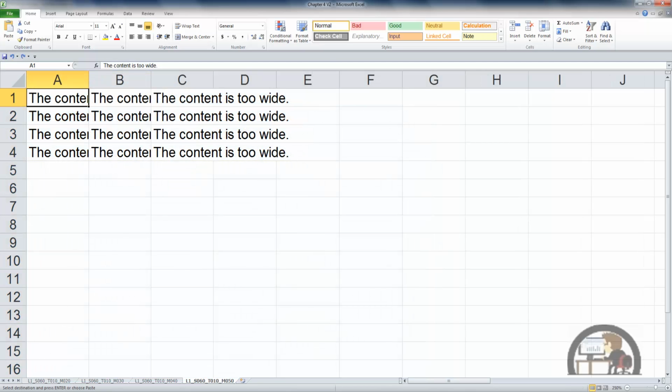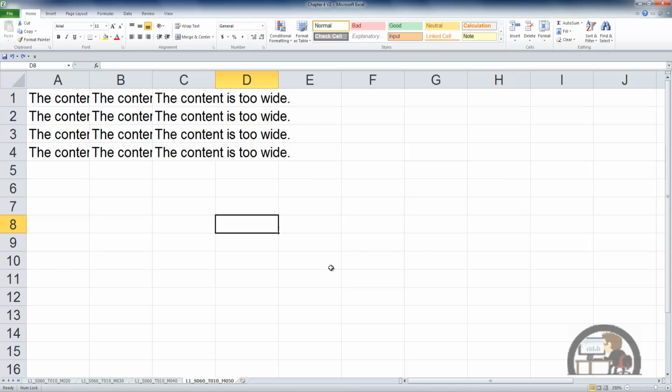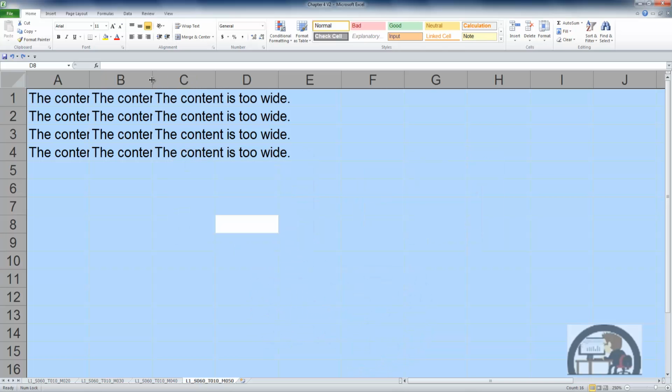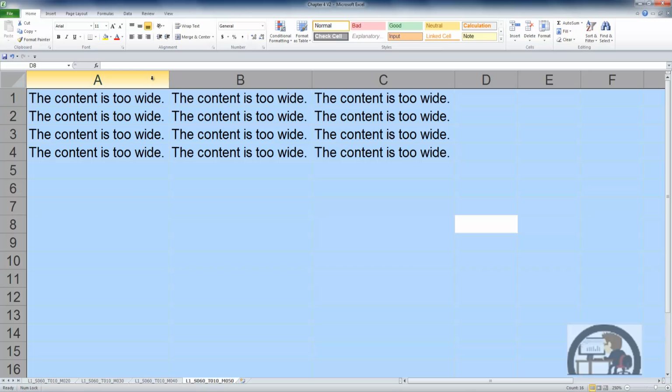Back to our last starting point, I want to show you that there is a way to select all columns in the worksheet and auto-fit every column within your worksheet. I'm going to left-click outside of this range and press Control A, and what that does is select the entire worksheet. You can then go up and select any one of the columns, double-click, and the worksheet will auto-fit every single column, not only the three that we see, but if we had content in other places in the worksheet, it would also auto-fit that content to be displayed within the column where it resides.